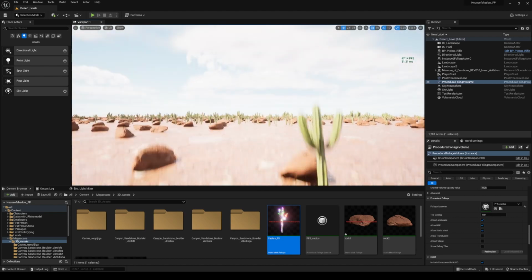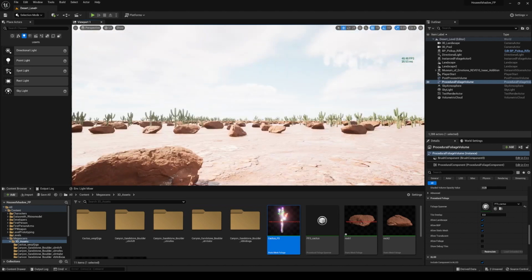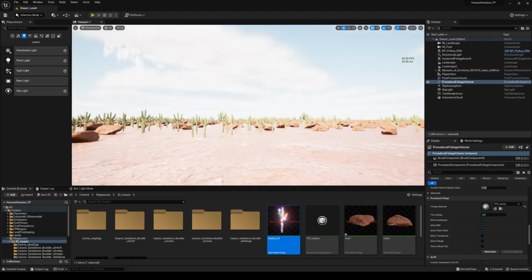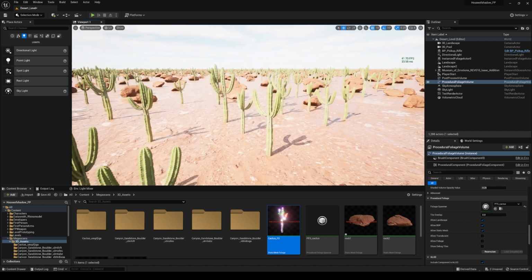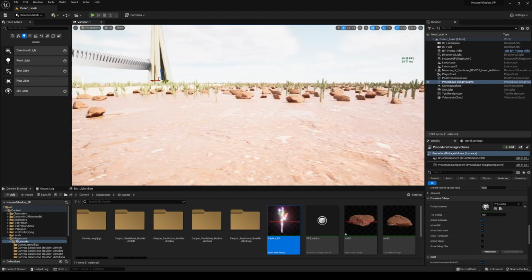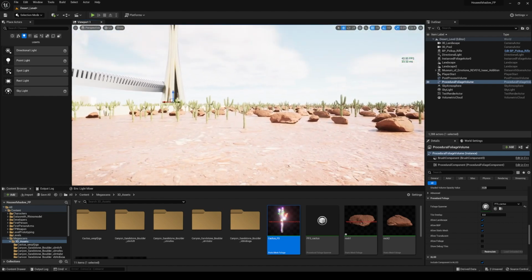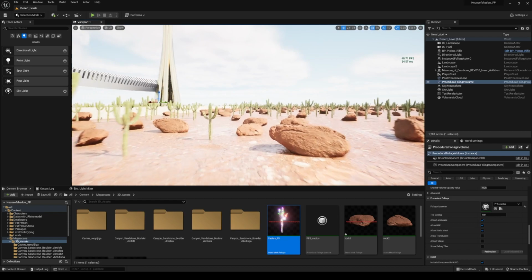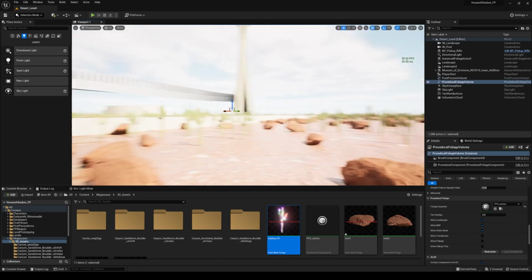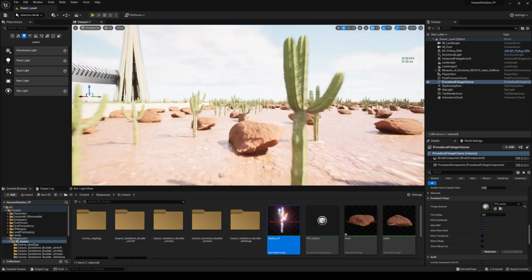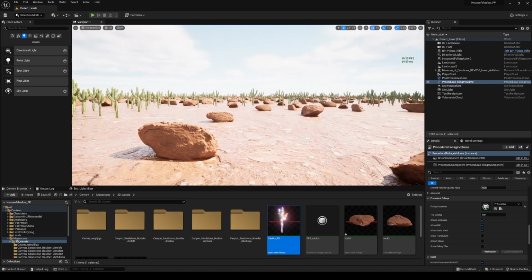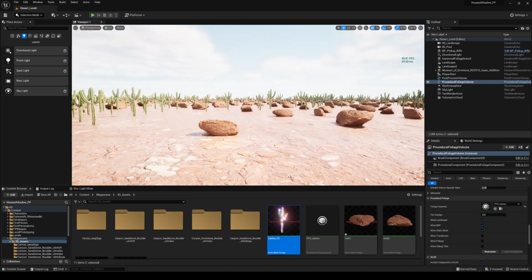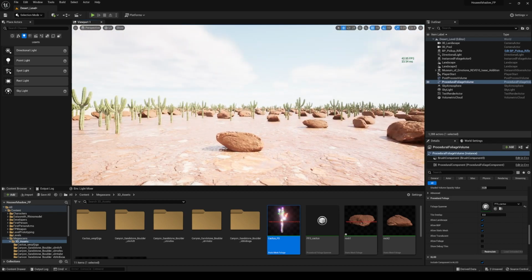What I like about the procedural growth is we also end up with stuff like this, the clearings. Because of the randomness, we'll have areas where it's really dense and then areas where it opens up. And this is a lot more realistic to what we would have in reality as well. It wouldn't just be perfectly homogeneous the entire way through. It would chop and it would change. We'd have dense bits and really light bits, just like this as well. That is the beauty of using a procedural foliage volume.